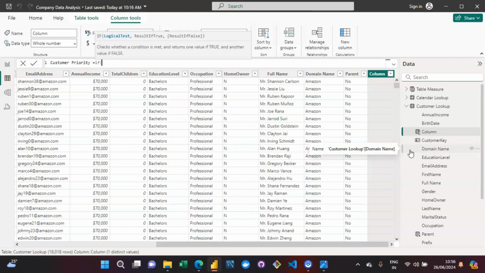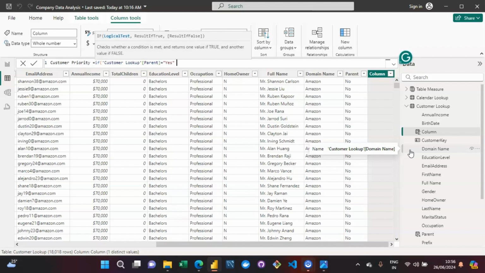In my if clause, I will be putting the logical test, and that is, let us directly write customer lookup parent. So in the customer lookup table, if parent is equal to yes, and one more condition I want to put over here, right?